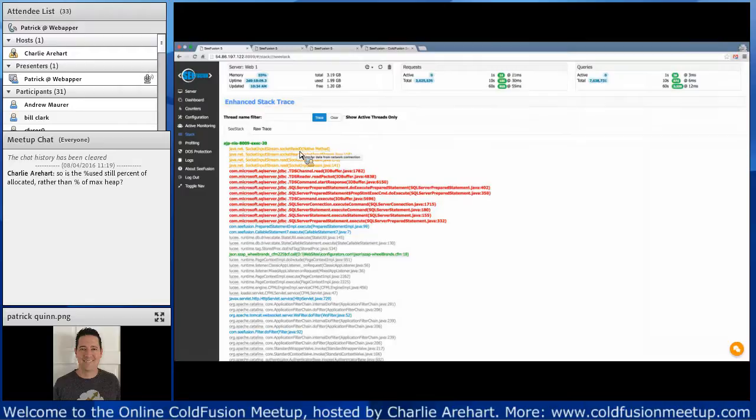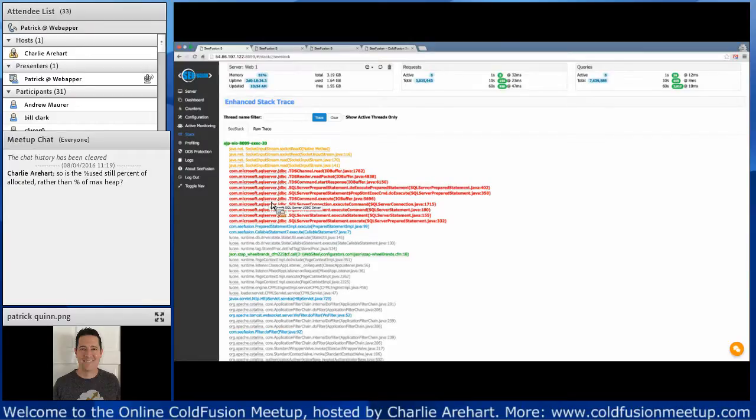Never paid much attention to it. But now, I'm not sure if you can see the tooltips. I think that you probably can here in Connect screen sharing. But we have tooltips here that actually help you read your stack traces. Stack traces are part art and part science to be reading these suckers, and it takes a long time to get good at it, and you have to just read a lot over time. In any case, we're trying to make that process easier with the built-in SeeStack here.